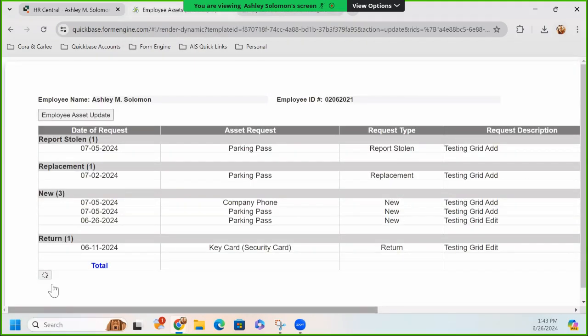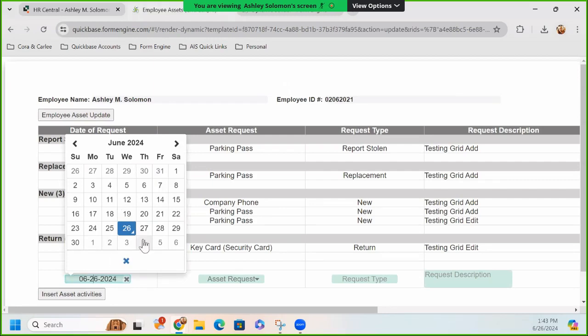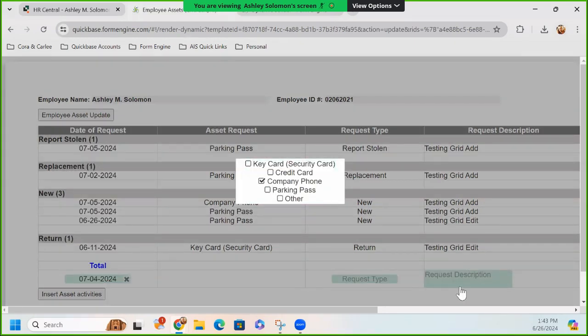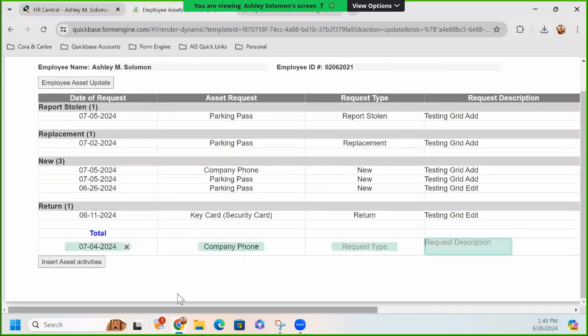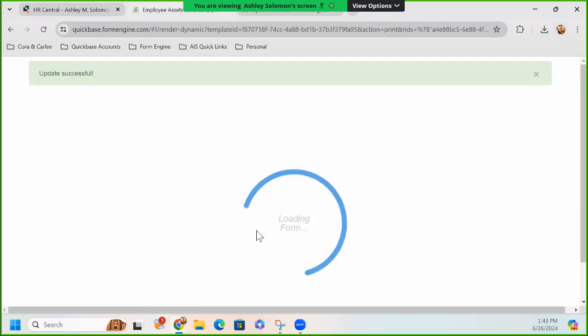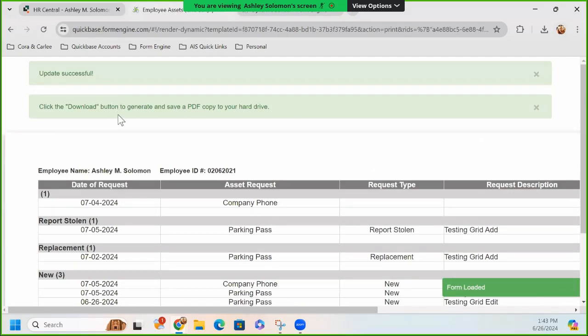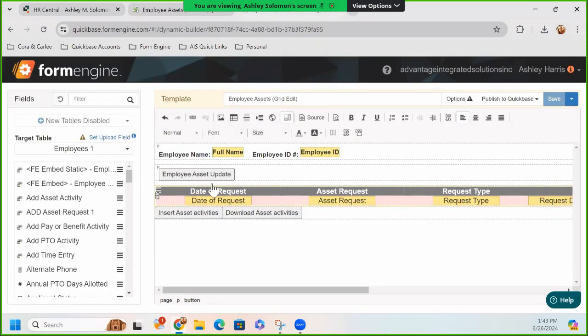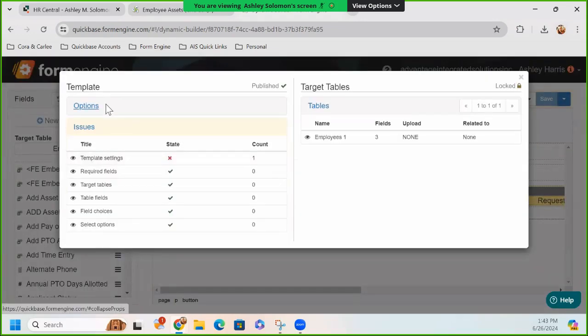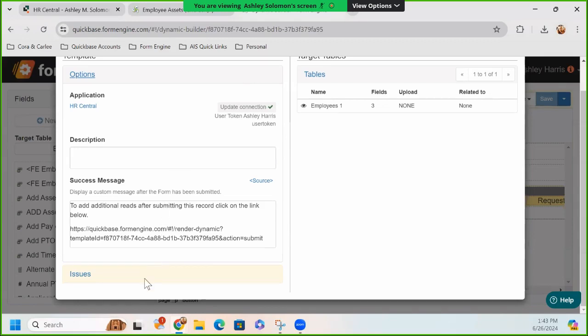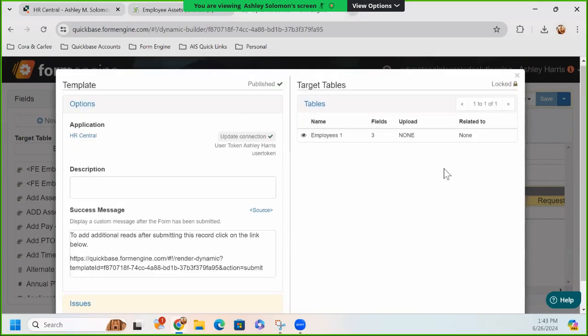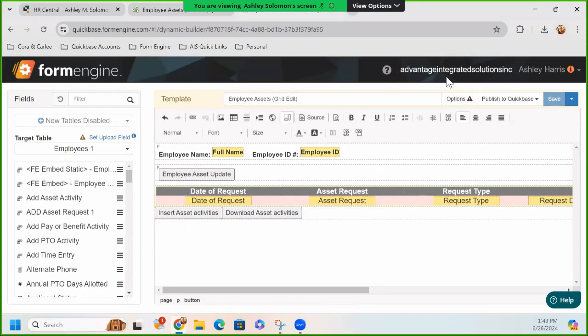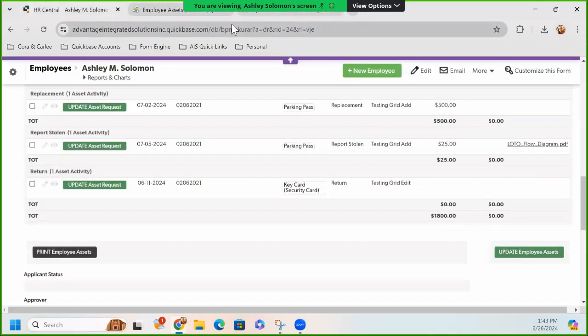And then, so if I go in here, I'm going to fill one out real quick, just so we can get the idea. We'll leave all that blank. Click update. And where's my custom success message? Did I not click save? Huh, that's strange. I didn't refresh. That's the issue.